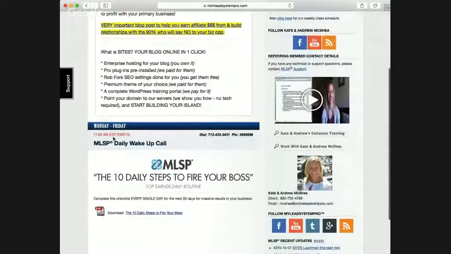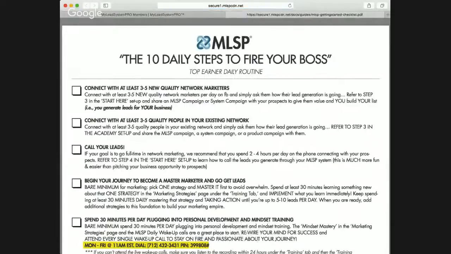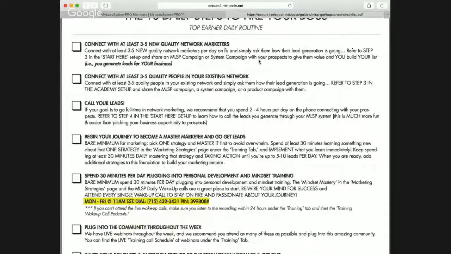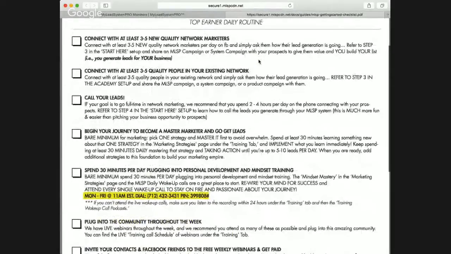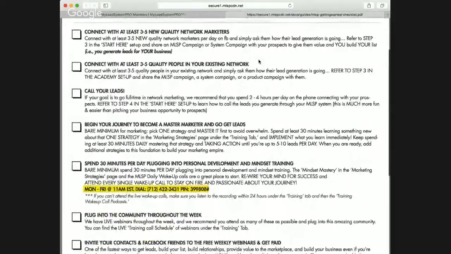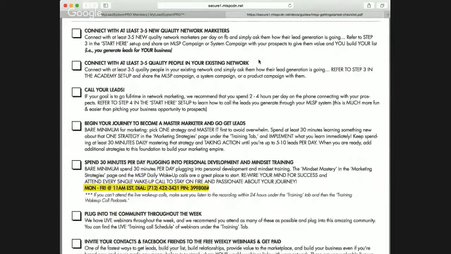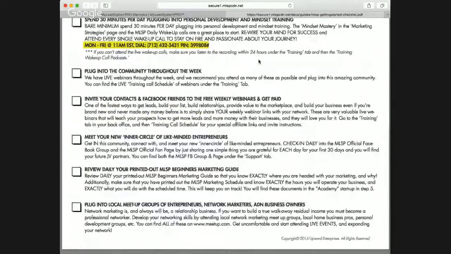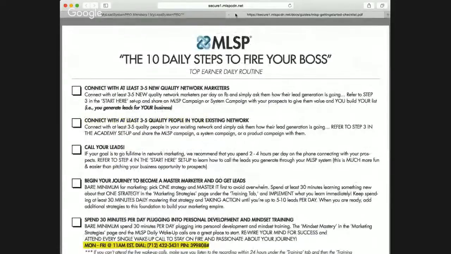You have a little schedule right here for the wake up calls. And guys, make sure you print this off. This is the 10 daily steps to fire your boss. I remember having this thing plastered up in my car. I remember printing this thing off, once a day, once a week, just sticking to it. And there were a lot of times where I felt like it wasn't working.